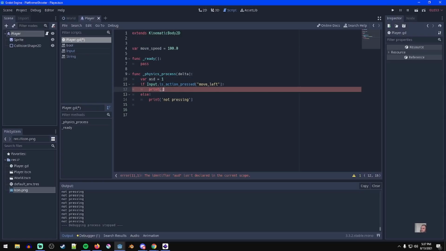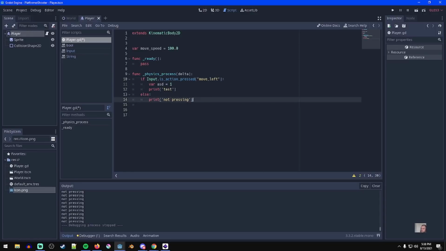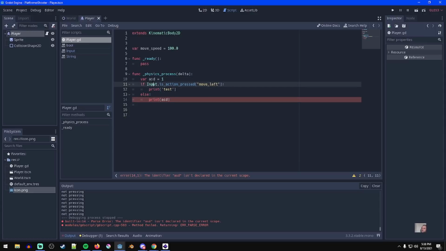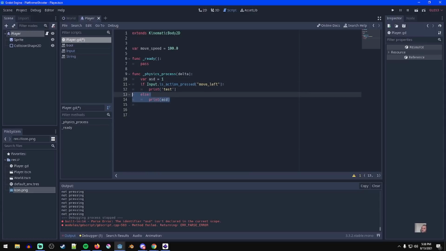Okay. Whoops, I deleted that. But if I were to define ASD in here, right in here, then this print method could not access it, right? It would throw an error and say that doesn't exist. It's not in the current scope. Whereas if it were out here, I could, because one, it's defined before this code is called. So if I were to put it over here, it would say that doesn't exist. And it's also at a higher level, or like it's less indented.